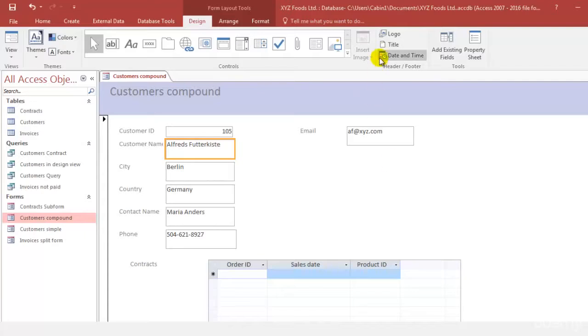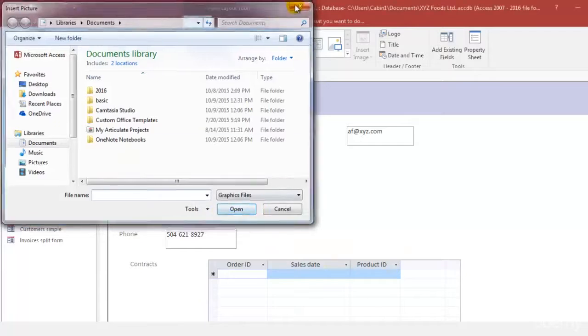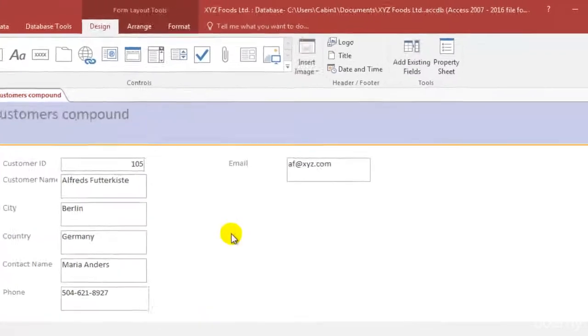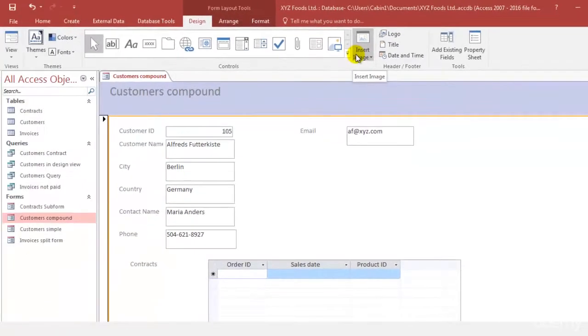Let's say you want to add a logo to your form. You can just click on this logo, and it'll ask you from where you want to take the logo. You must have saved your logo somewhere, so you just need to open that, and that logo will get built into this form. If you want to change the title, you can change the title over here. You can just double click over here and change the title, or you can click on this title button and you'll be able to do that. If you want to insert any image, add date and time, all that can be done using the features that are available under the design tab, which basically helps you to design your form.